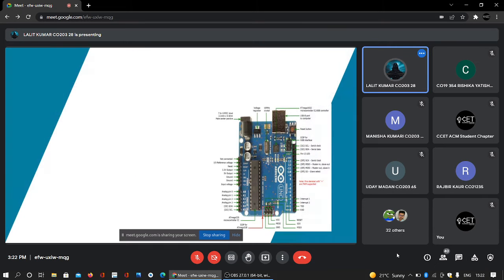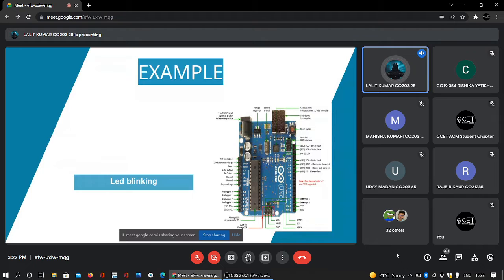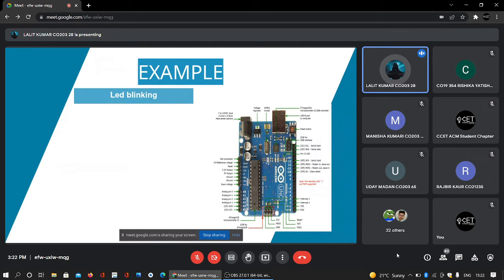Okay, so let's continue. Next is an example. So let's look at an example of LED blinking. What functions will we use to make a blinking LED with the help of Arduino? The functions used include pinMode. The syntax for this function includes a pin number and a mode. The mode can be either output or input, which can be passed from the highlighted portion of the Arduino board. The pin number can range from 0 to 13. This pin number will act as either the input or output.